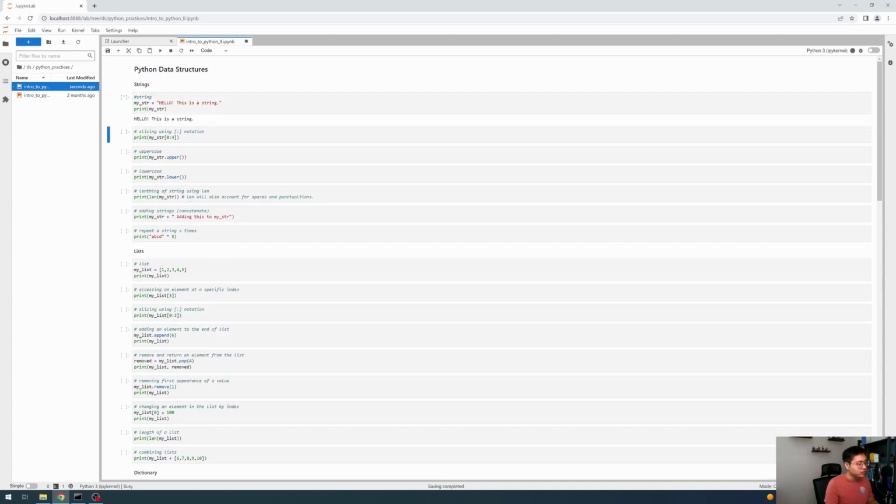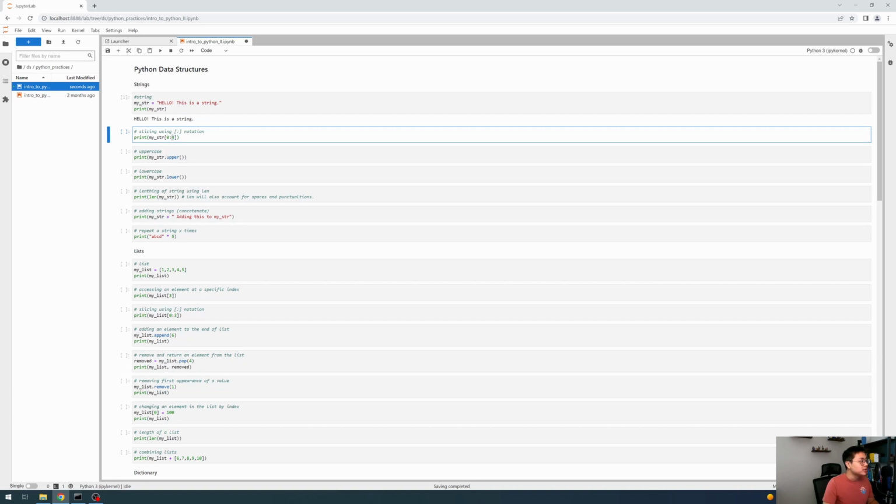So from here, let's go into slicing a string. What slicing is basically getting a subset of the string that we have. For example, in hello exclamation mark, we're going to grab the first 4 letters from it. And the notation here is start index, colon, and then the end index.